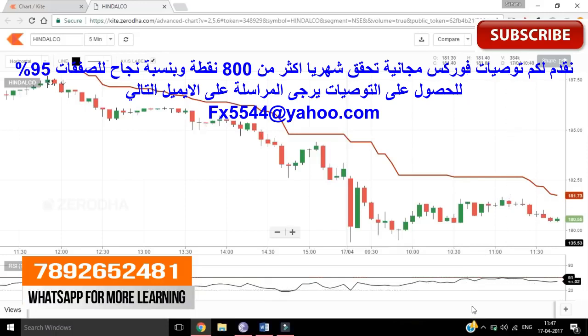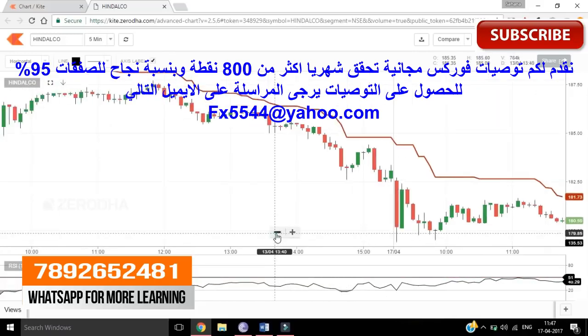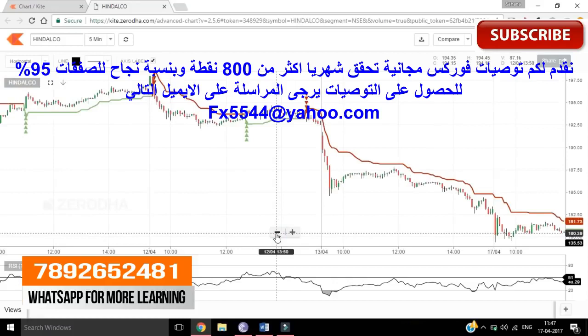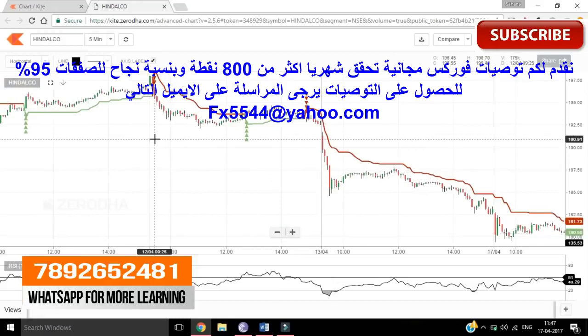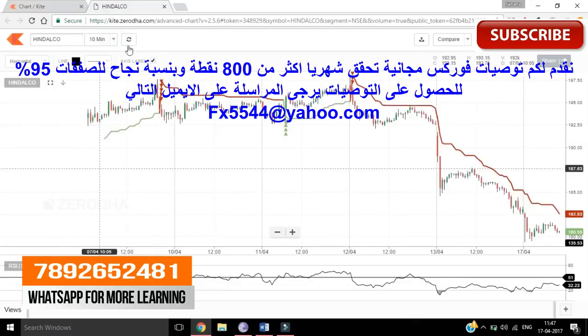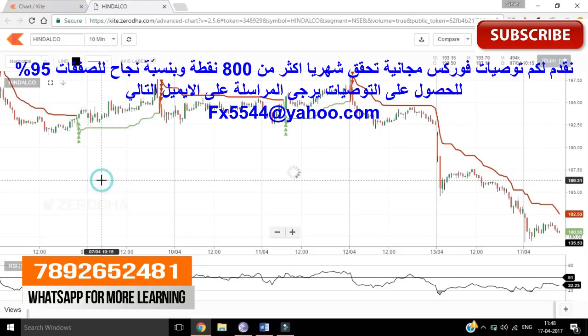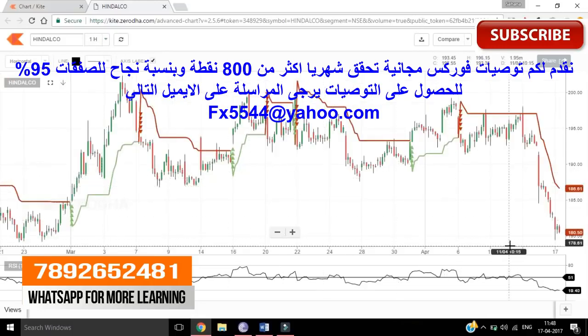You need to see whether this RSI line is above 50 or below 50. If the RSI line is above 50, it's a buying trend, and if it is below, it's a selling trend. Now let's see what signal I got on the stock example on 12th April. Let me put it on the 1 hour chart. The RSI is going to be on the 1 hour chart, guys, keep this in mind. Here we go.